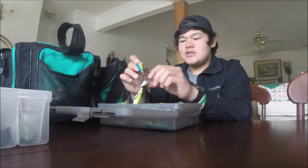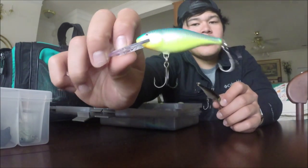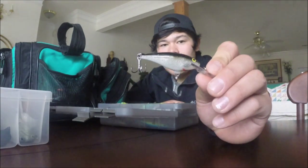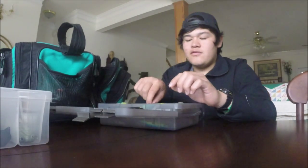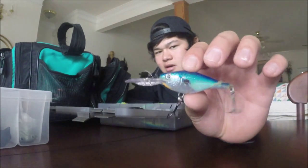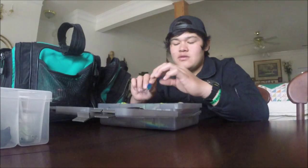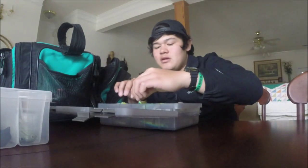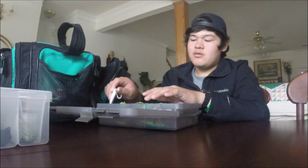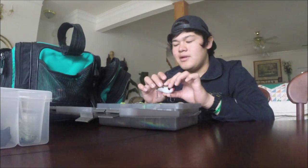Moving into shad wraps, I have a shad wrap number seven in kind of a tigerish, short shus blue pattern - a pretty good shad wrap number seven. I might paint one of these other ones since I have two. That one's a shad wrap number five in just black color, also a very effective bait. Then there's a glass wrap that has a piece of ceramic-type glass in there that reflects light down in the water. The shad wraps are a very big fish catcher in these Georgia lakes, so make sure if you fish in Georgia or around the south region to have those shad wraps in your box because they work really well on schooling fish.